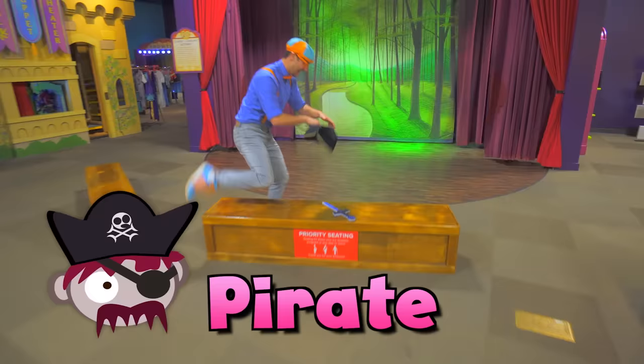Whoa. Look! Yeah, the treasure chest! We found the treasure! Good job, matey! Arr! Yes! Yes, matey!